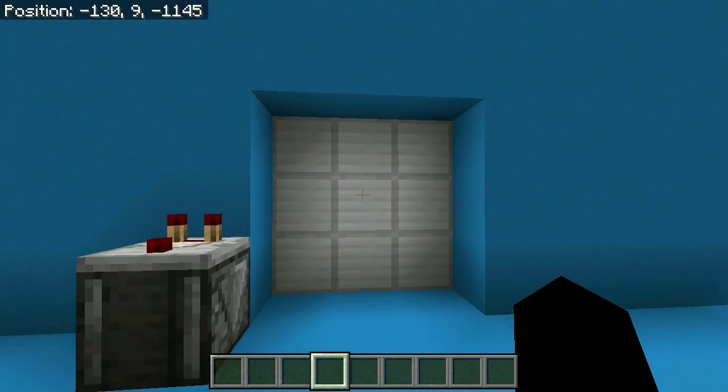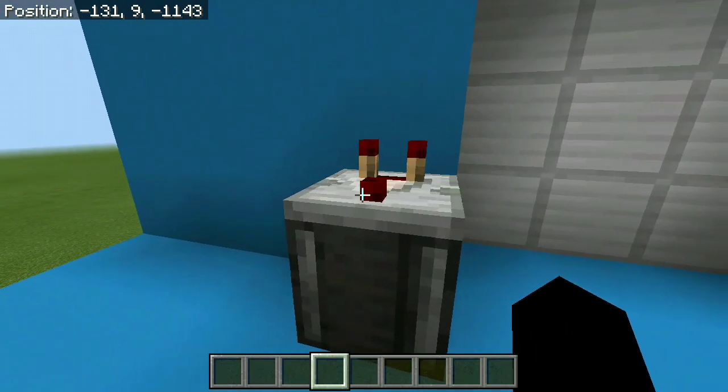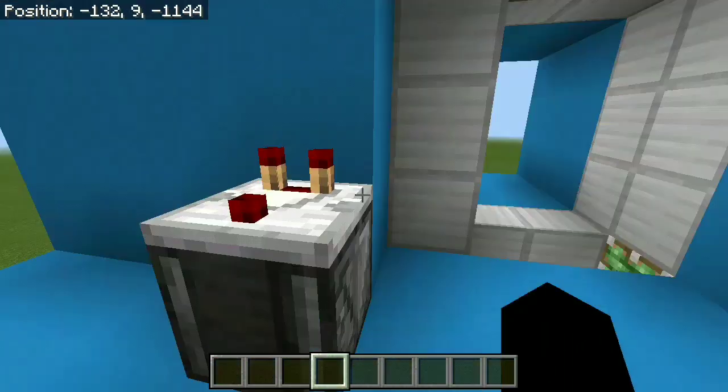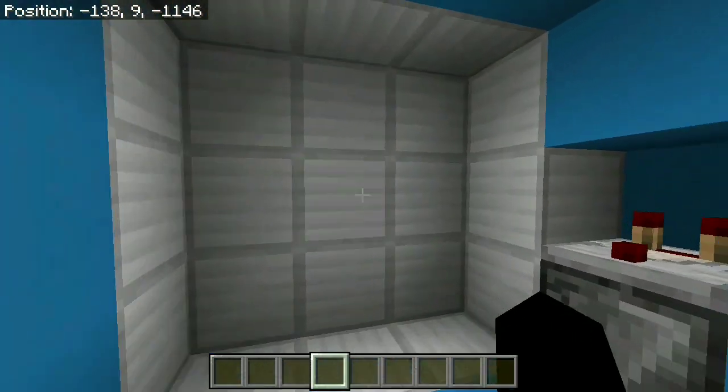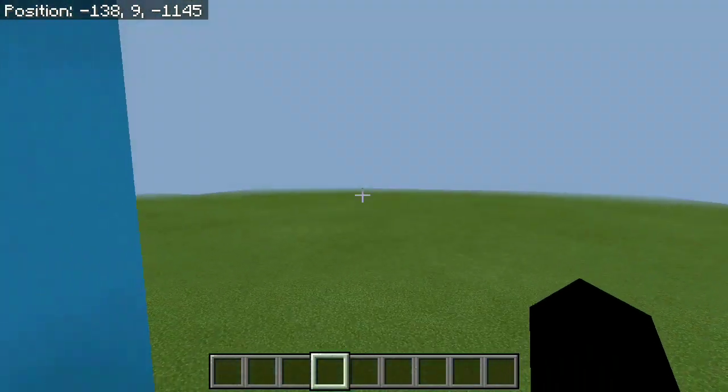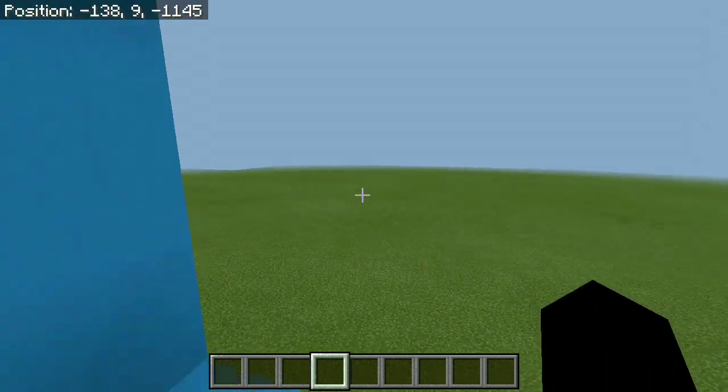In my opinion, this would work best in some kind of military base or some kind of secret science lab or something like that. But you can see if you actually press it over here, the door is going to open. We can just press it again to deactivate it for the looks, but you can see it's going to close right behind us and we can basically enter your military base or some kind of science lab.